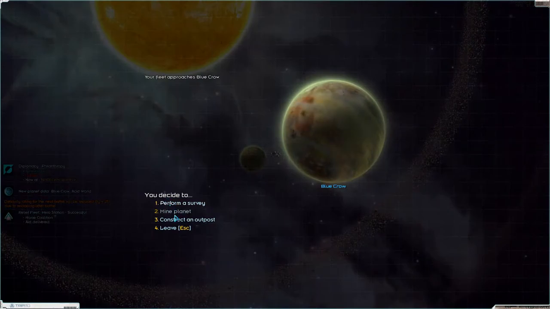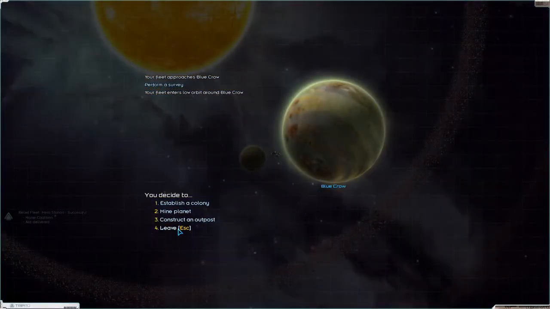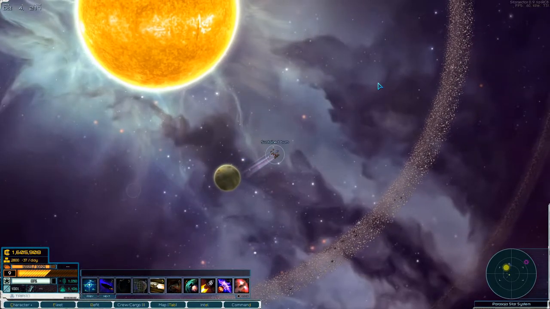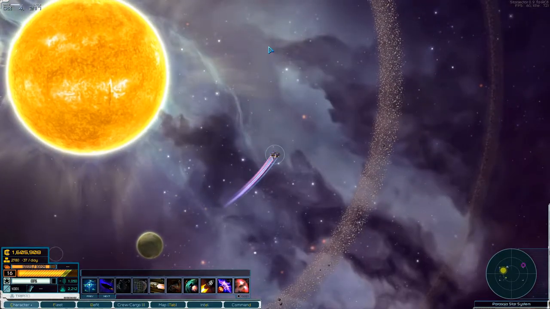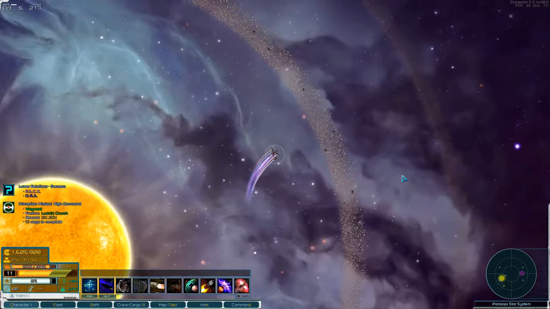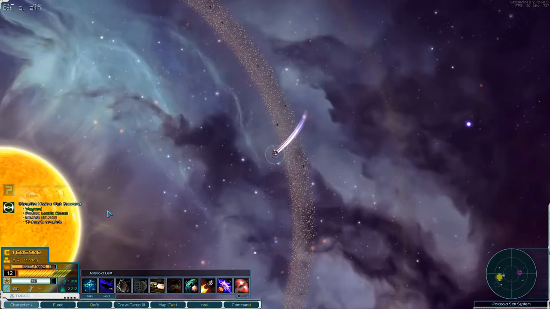Oh, his name is Blue Crow. Let's perform a survey. Nothing too interesting. Let's also do a quick ping. There's something in there at the sun. I wonder what it is. There are two somethings in there. So let's... What? Why is... It's not really reacting the way I normally would expect it to do.